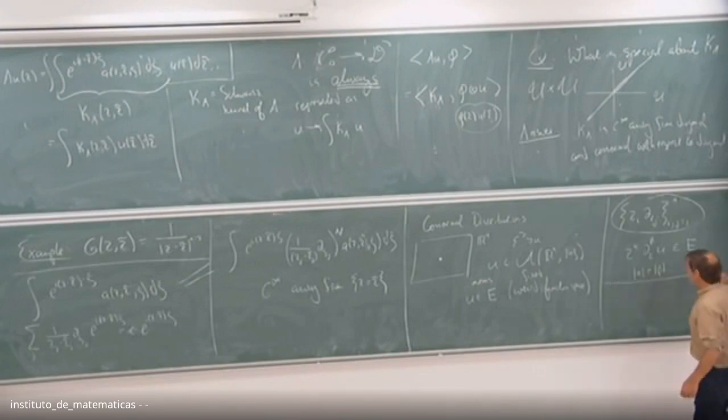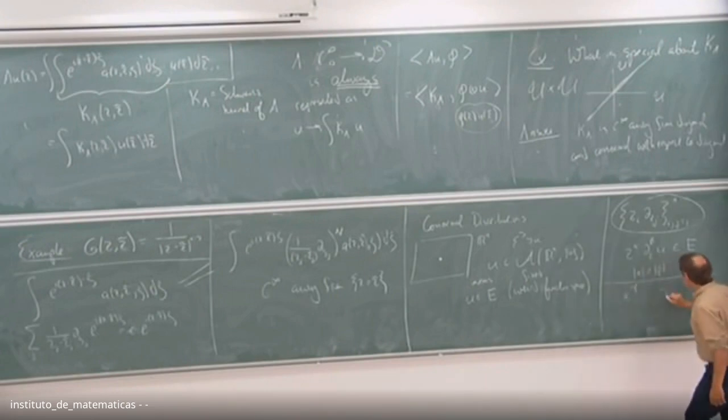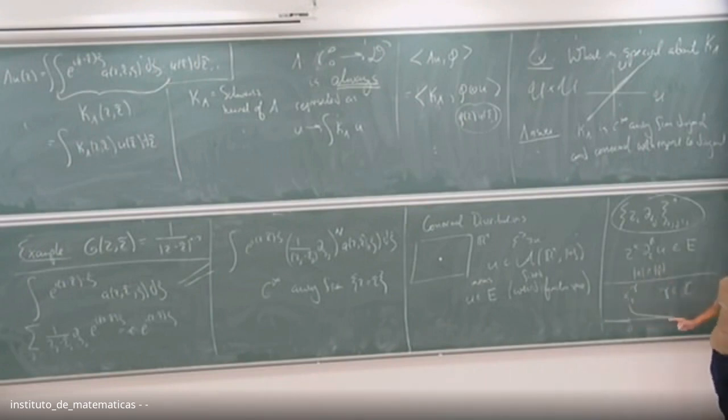So just as a small example, suppose I take a function that looks like x to the gamma. Gamma can be any complex number. Let's suppose we're on the line. Here's the origin. I take x plus to the gamma, so it's 0, and then it can be blowing up at the origin or decaying or whatever. Well, this x to the gamma clearly lies in some function space. And when I differentiate it with respect to x, if I take x d/dx of x to the gamma, I just get gamma times x to the gamma again.